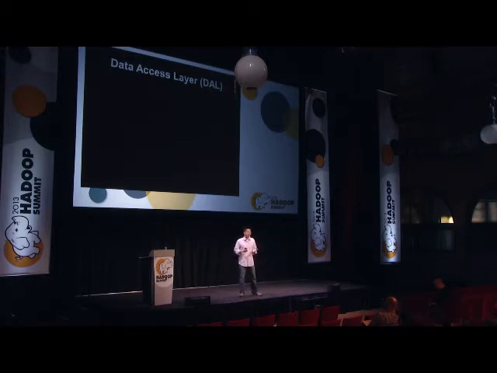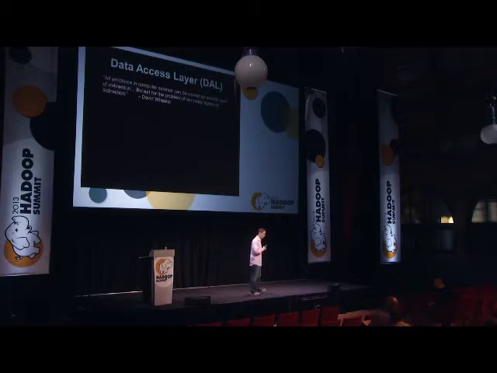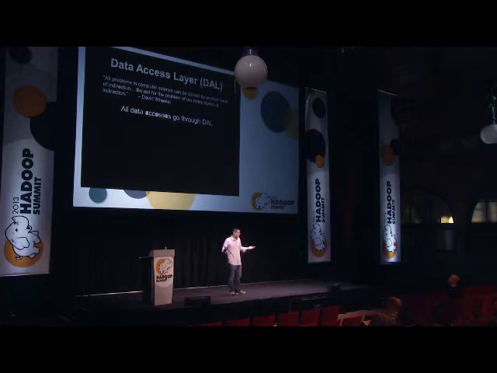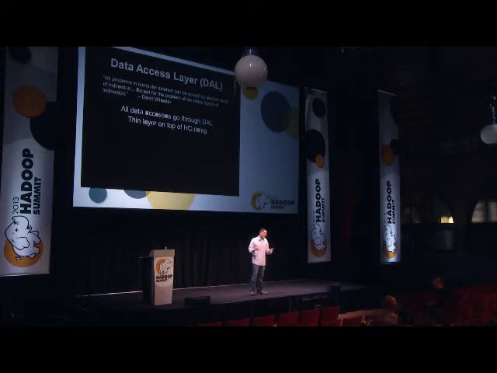But we introduced something called the data access layer. And the idea of the data access layer is nicely illustrated by this quote. All problems in computer science can be solved by an extra layer of indirection, except for the problem of having too many layers of indirection. Okay, so this is how the data access layer works. We route all data accesses through the DAL, and the DAL is essentially just a thin layer on top of HCatalog, which is a generalization of Hive's metastore. So as I like to say, it's turtles all the way down.